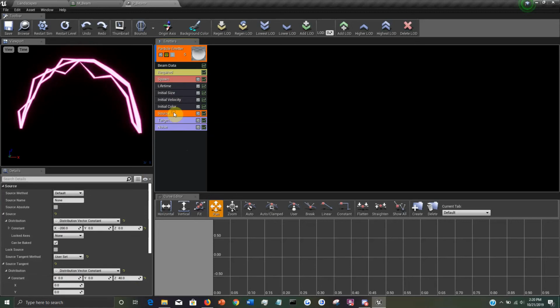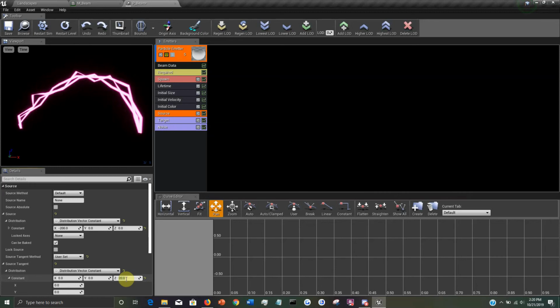I'll give you a quick brief demonstration. So say I change this back to go to our Z. Z controls our up and down, so to speak. So I do 20. See our arc on our source on the left side, it's still a nice little arc, but it's not quite as high anymore.